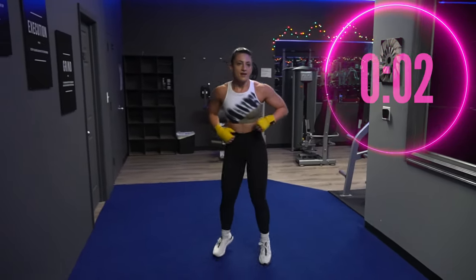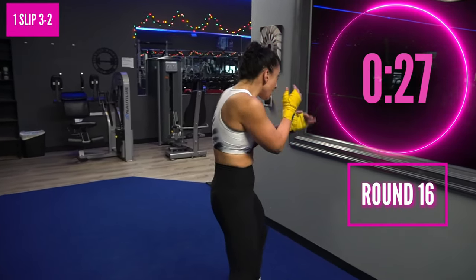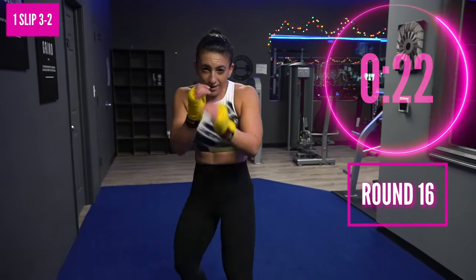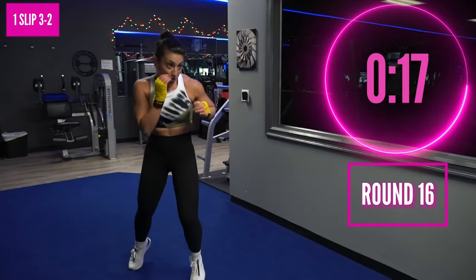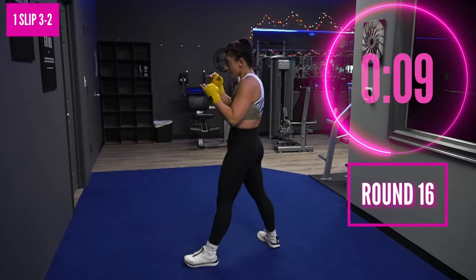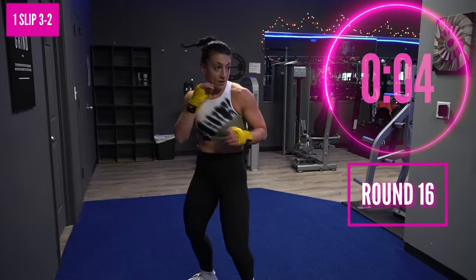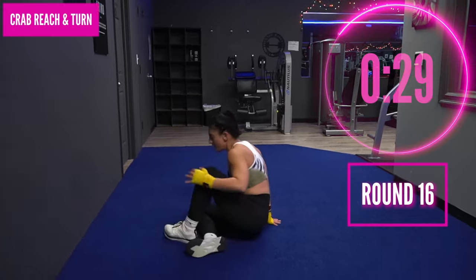The whole purpose of this workout is that you do your best. You don't have to look perfect. It's just about getting you strong. Jab, slip, cross. The more you do it, the faster you get. Keep practicing. You have to be open-minded with boxing. Some of us just shut it out because you're like, I don't get it, I have two left feet, I'm not coordinated enough. Get that out of your head. You work at it until you get better at it. That's how this goes. Take it down.